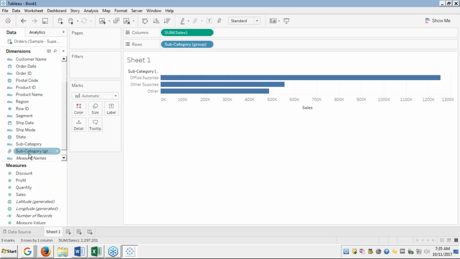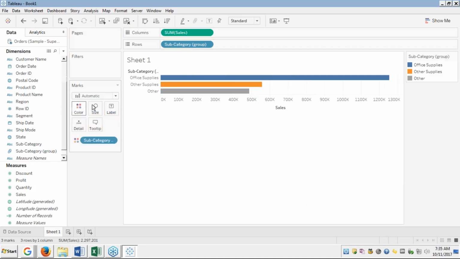Basically I can take this subcategory group and drop it in my colors also. So three different colors we'll be getting. Overall, office supplies is contributing this much amount of sales. Other supplies is doing this much amount of sales. And there are other items which are doing some minimal miscellaneous sales.